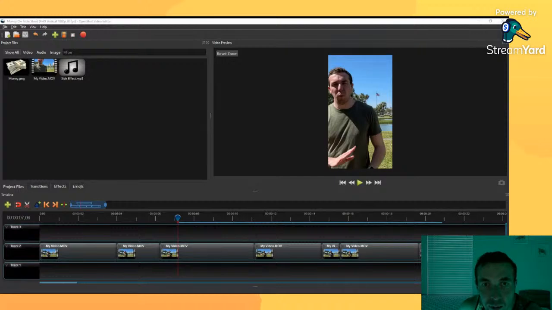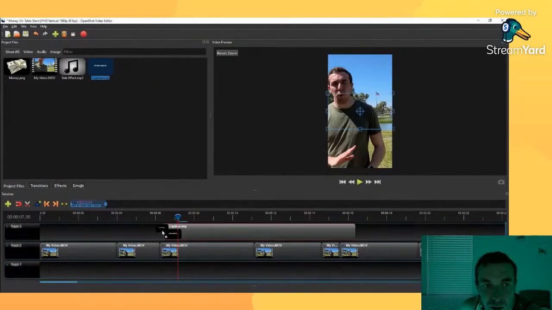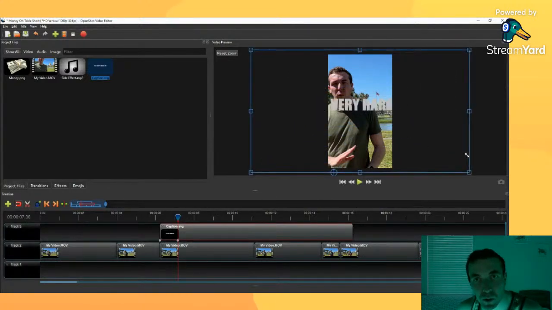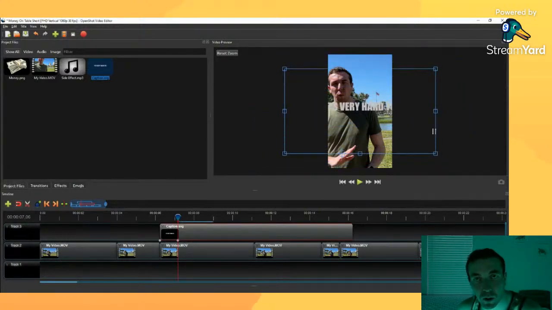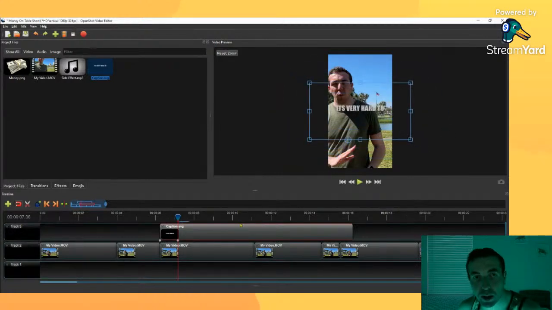Don't I have Inkscape? I thought I did have Inkscape installed. We can pick a background, but the only issue is, let's put it in here. Okay, I'm going to make it bigger. Yeah, we want the black outline around it.